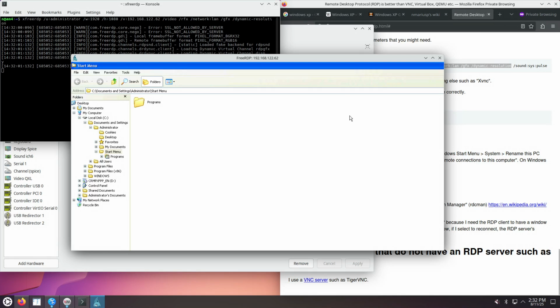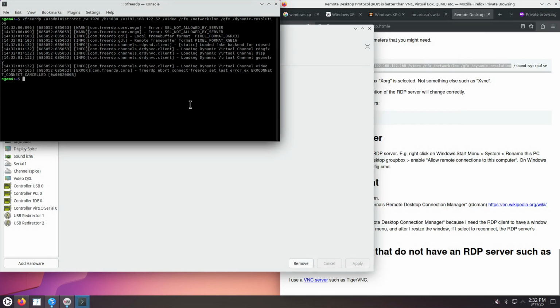Okay, this will allow us to change the resolution inside Windows XP. We actually want to use a fixed, not a dynamic resolution, so not this command line parameter. And we want to guess the perfect resolution from the start. So we want width 1920, that's okay. But then height, we need to leave some space for the KDE Plasma main panel and for the title bar of the pre-RDP window.